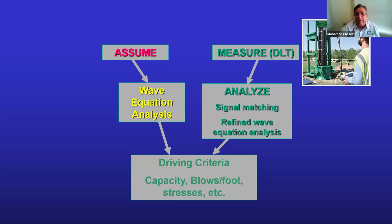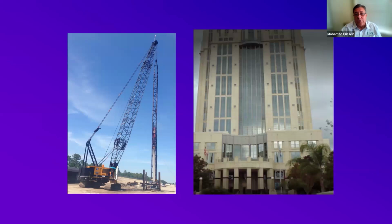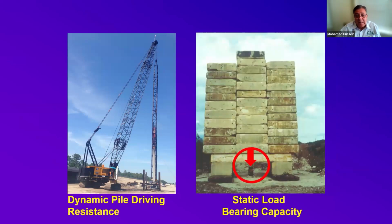So now we'll go out to the field and perform measurements, analyze these measurements, and come up with these results needed for the pile driving. A pile is typically driven to a certain depth and resistance to acquire enough load so it can carry the structure it's supposed to support. It will carry its portion of that load of that structure. So the best thing to do then is to drive the pile and know how much load it's supposed to carry and actually test it to that.